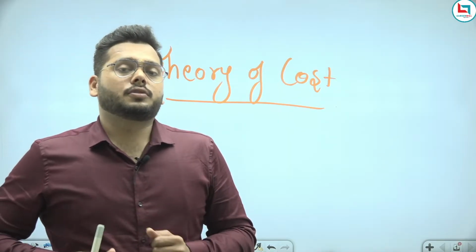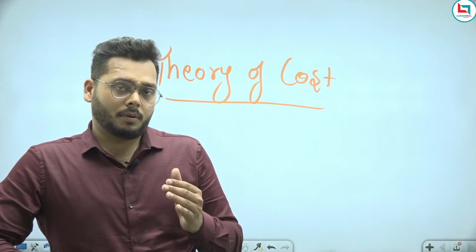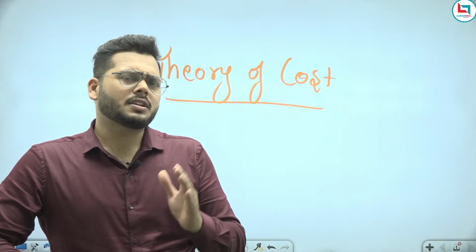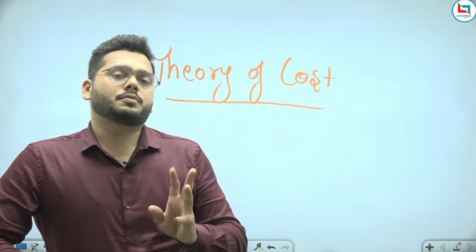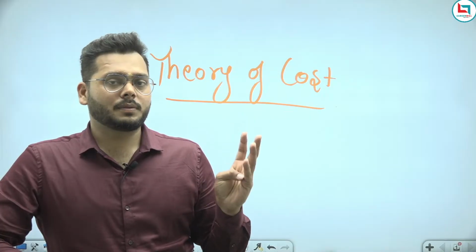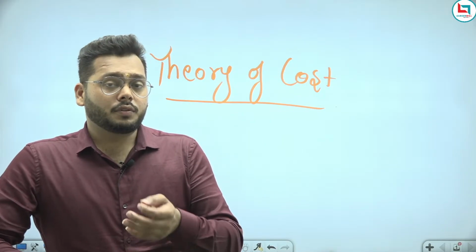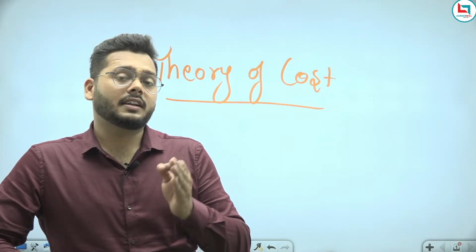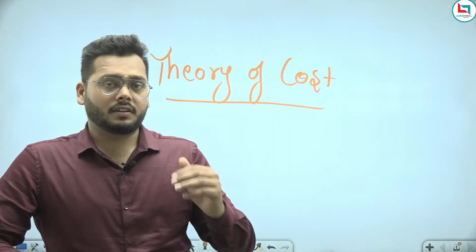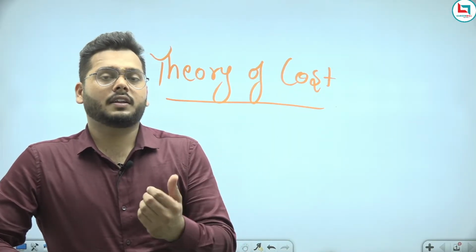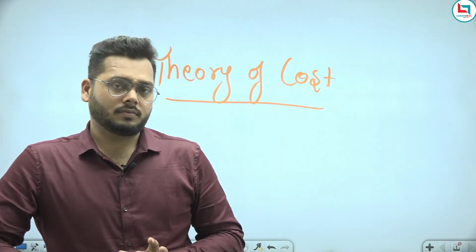As you all know, we have discussed the production function and producer behavior. Total microeconomics is distributed in three behaviors. The first one is consumer behavior, where you play the role of a consumer and think about where you will spend more money and where you will spend less money. All these things the consumer does.